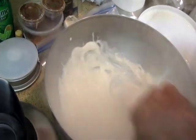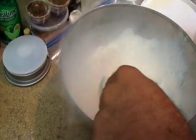How much space do you need to prepare the dish? Nothing freezes faster. Look at this. This is already... It's hard. Already a paste. Incredible.